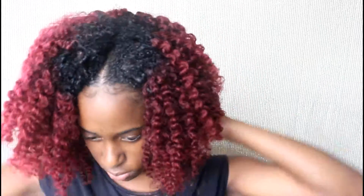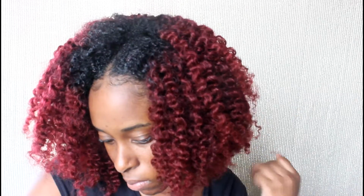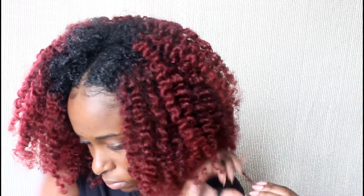So here I'm just going in with my pair of scissors, and I'm just trimming off the ends, you know, the straggly ends that don't add anything to the hairstyle. I'm just trimming them off so that this hairstyle looks really nice and chic. And this is the completed look.